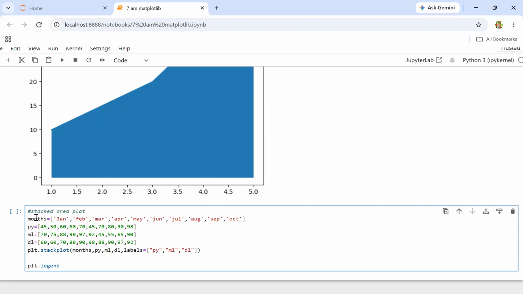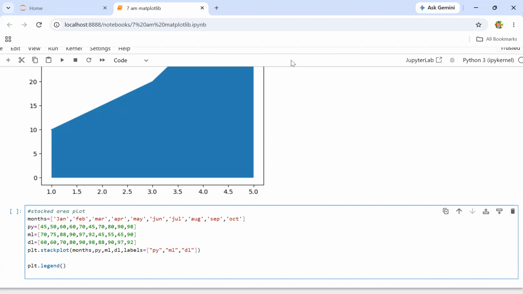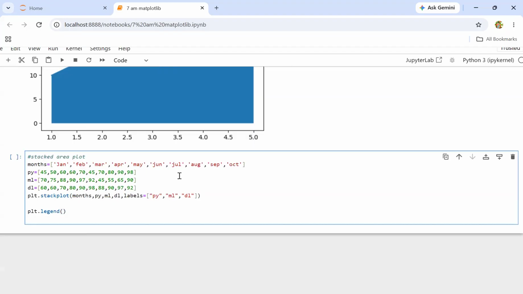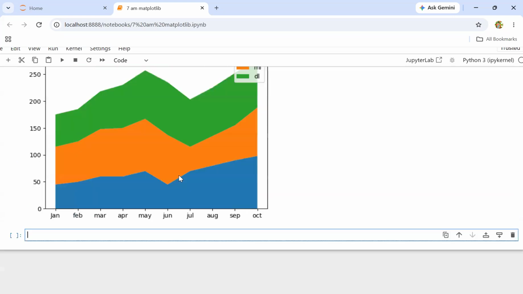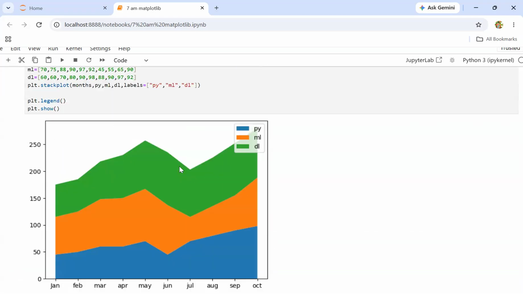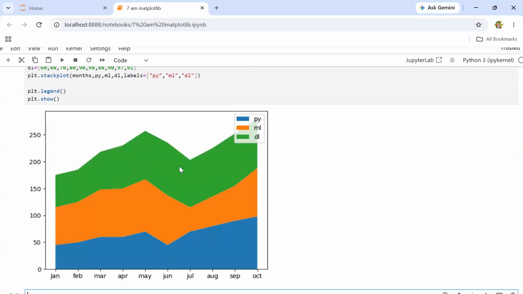When you always have a group of things, you should give the legend. plt.show. As you are having multiple different things, you are having multiple different stacked area plots.